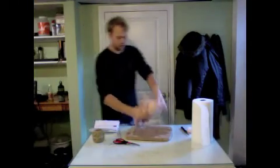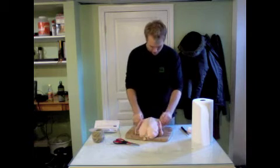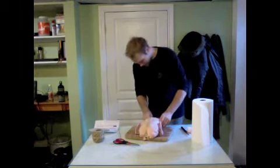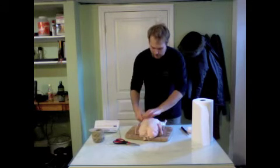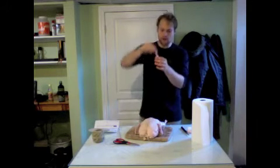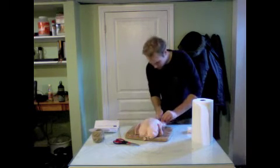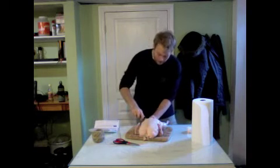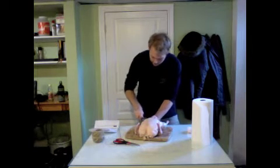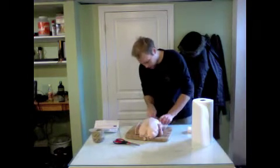Bam! So the next thing to do is work on its rear end. On either side of the cavity, there are these little bits of white nasty fat. You're just going to take a knife and cut some of that off, because ducks are plenty fatty. You do not need any more fat with a duck. Trust me. You will get all the heart problems.